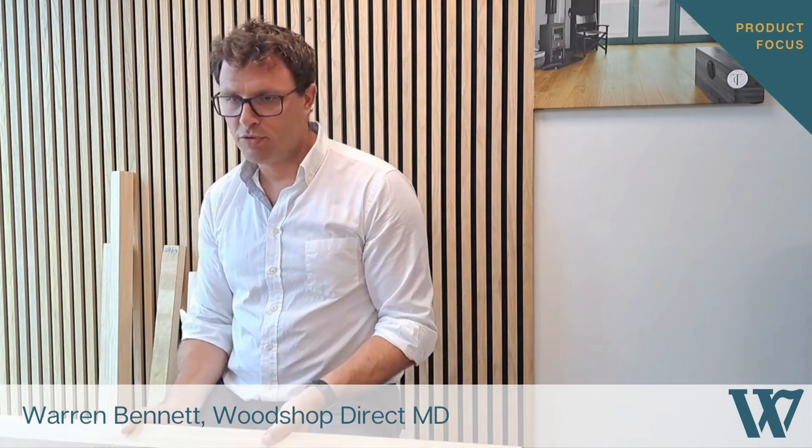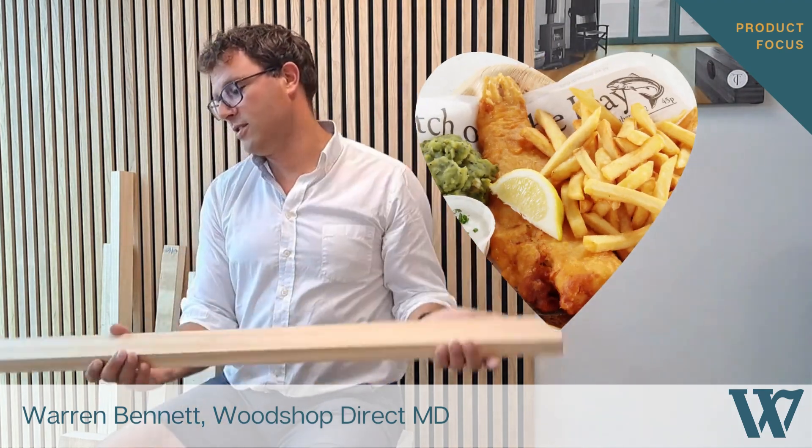We've been approved as an accredited coir supplier. That involved a factory trip, so we understand a bit more about how the timber is produced. We also understand the treatment of the timber, so we can advise on how you look after it and what you should be painting it with. We can machine it to the right sort of size to suit your project. And we like machining it — because it's the fish and chips wood.